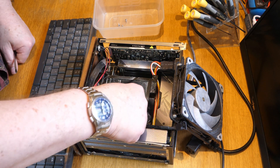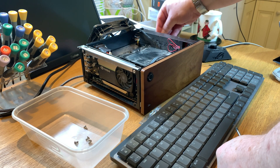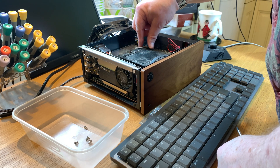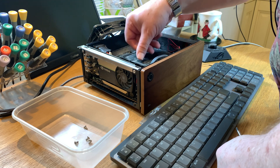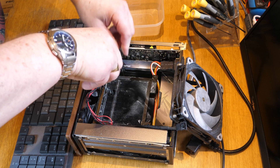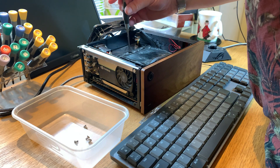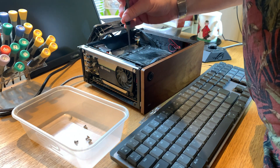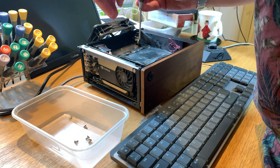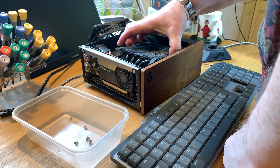So, we've got the fan off. The fan is a Phanteks T30 120mm fan set in advanced mode — it's a little bit better than the standard Noctua 25mm that everybody knows and loves. Together with the cooler, which is an ID Cooling IS55, it literally just hits the top of the case.